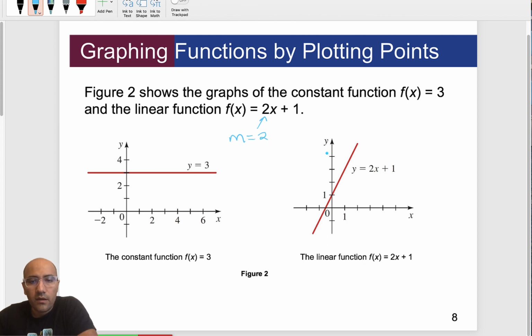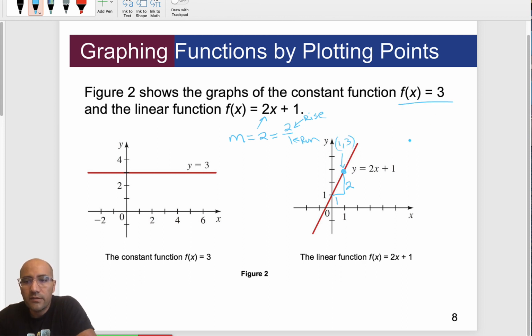If we want to use that information to find other points and do a rough sketch, we would like to convert this into a fraction. So we can just always put a little 1 underneath. And now we can use this as the rise, and this is the run. So now we can come back over here and do 1 unit this way, the run, and then the rise. The rise goes up to there, so 2 units that way, and we arrive at another point. So it looks like we go to 1 and up by 2. This is going to be the point (1, 3).